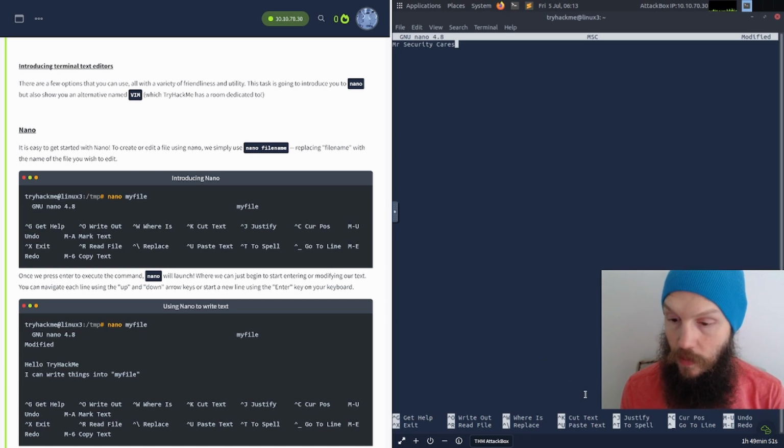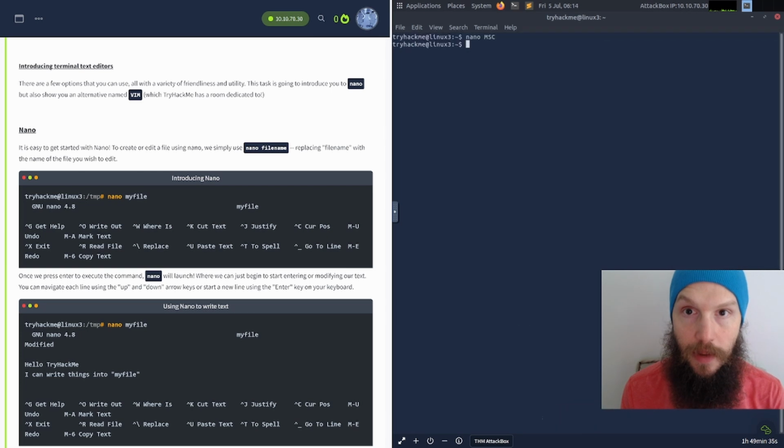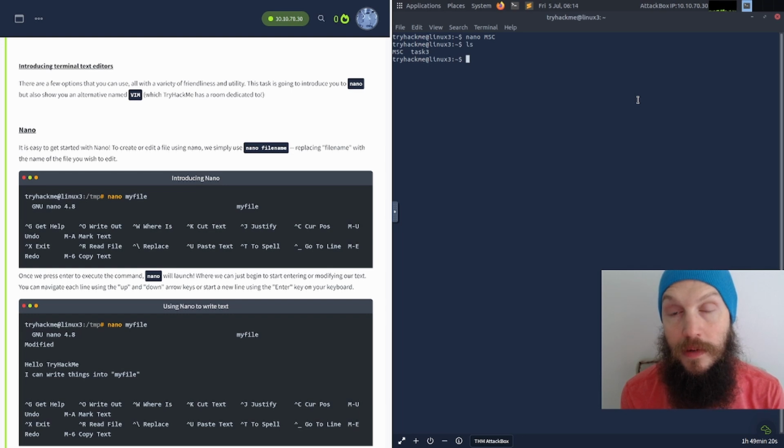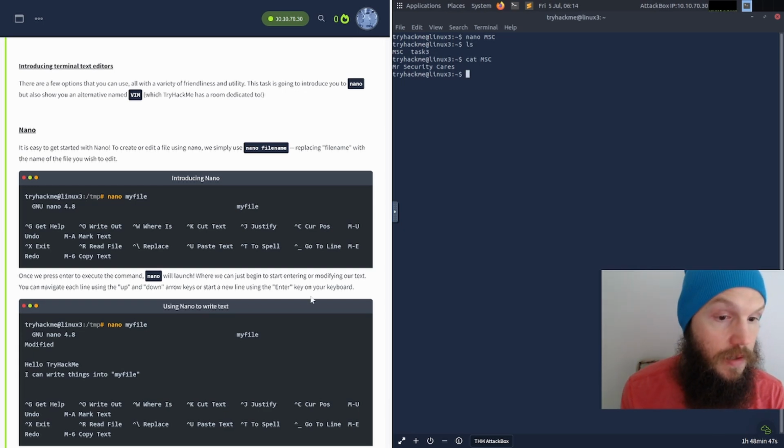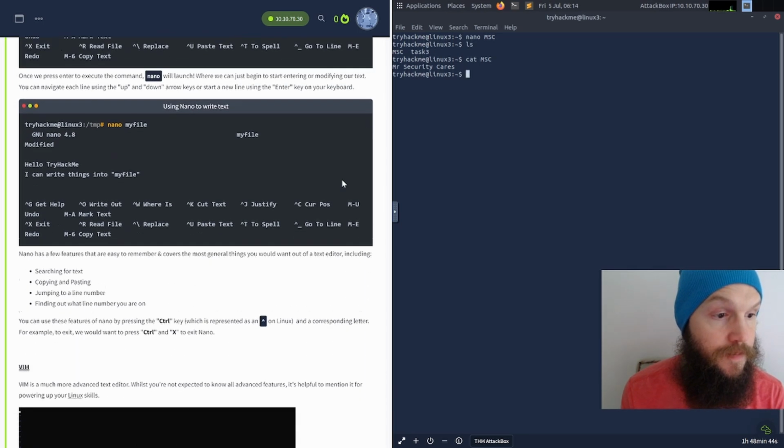So remember. Let's save. Do we have the save option here? I don't see save. We're going to try just playing around. Control S. It wrote one line, not sure what it's doing there, so let's try exit and see what happens. Okay, let's list out our new file. Right there we have MSC, and remember how to see it. The command is cat MSC. Great, that's our output. So we've made our file.